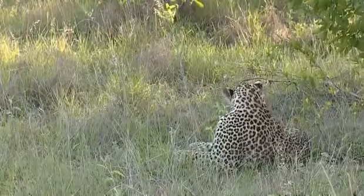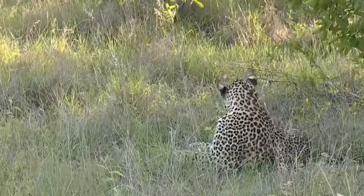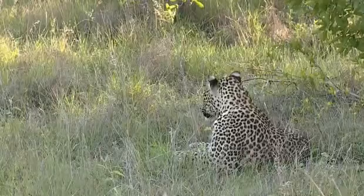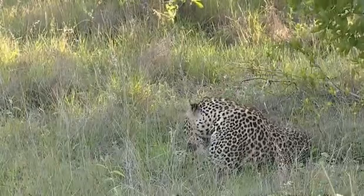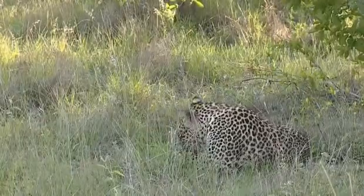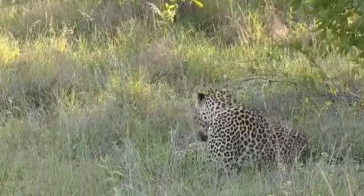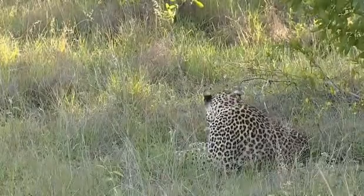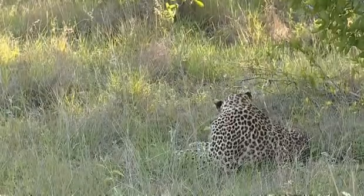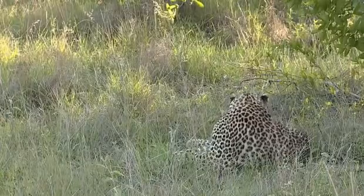So yes, it doesn't happen by mistake that they appear in such beautiful condition. It does require some attention and some pampering. Even our bodies tend to attract or attach a lot of dirt and dust and little sticky burrs or seeds. So you can imagine having fur like theirs, how much stuff gets stuck onto it out here.